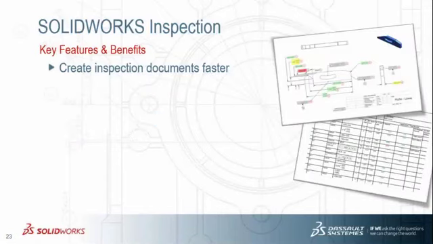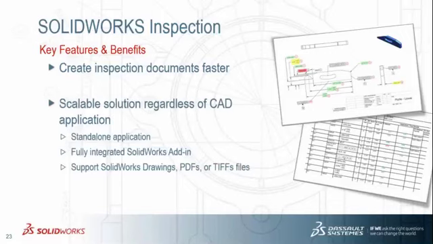SolidWorks Inspection is an intuitive application that ultimately reduces the time needed to create inspection documents by upward of 90%, by automating much of the process and virtually eliminating many of the errors inherent in a manual process, thereby improving the quality of your inspection reports and ultimately helping to expedite your product delivery. SolidWorks Inspection is also an easy-to-use, in-process software application that requires virtually no training. So whether you have SolidWorks or not, you can use SolidWorks Inspection to simplify the process of creating balloon drawings and inspection reports.